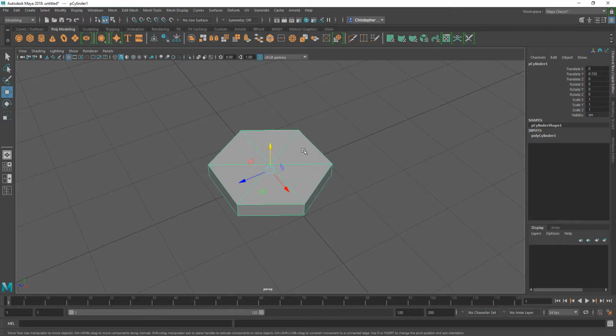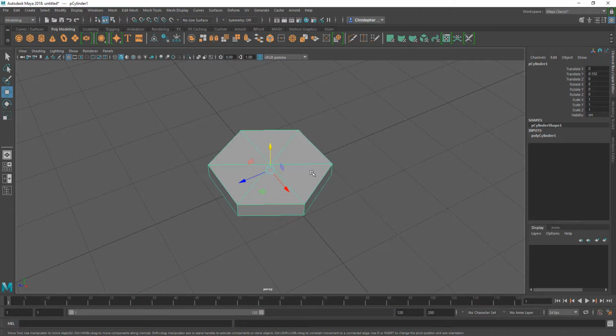Now what extrudes do is they take the face that you currently have selected, or faces that you currently have selected, and it pushes out an extra face out of it, right? And you can use this for a lot of things, especially with a cylinder. You can use it to create edge loops. Now we haven't covered edge loops, but we will.